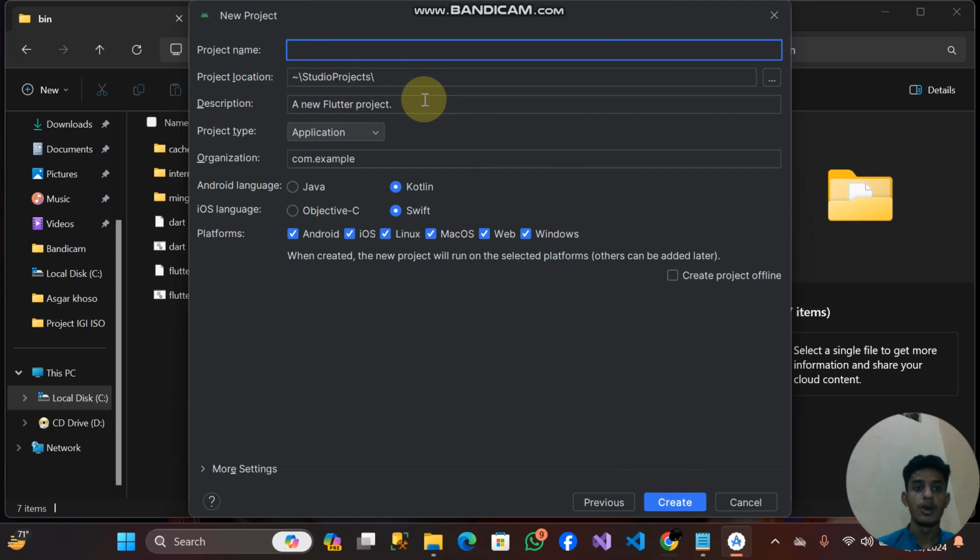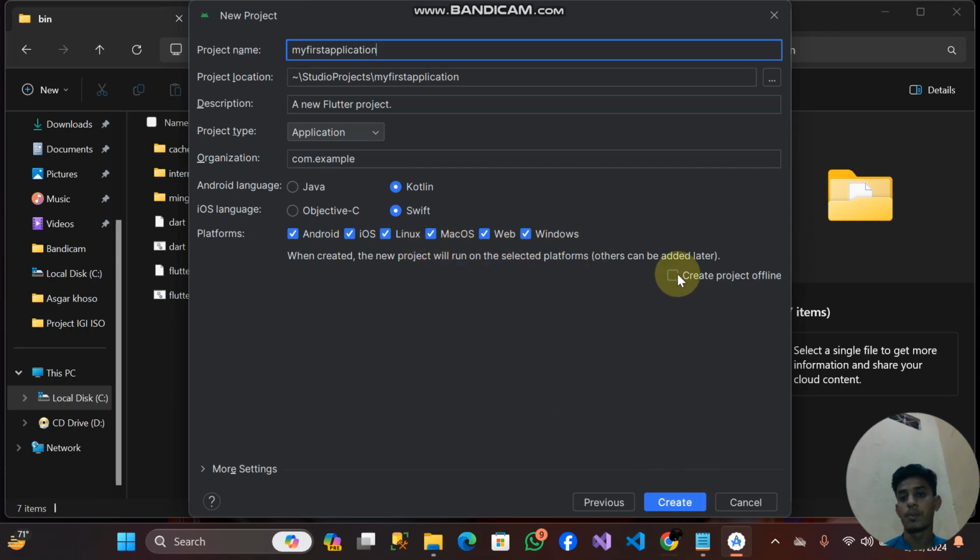Here enter your Flutter application name. My application is called my first application. There are some options, so ignore these. The big news is the Android platform and one code base: you can make applications for Android, iOS, Linux, macOS, web and Windows.